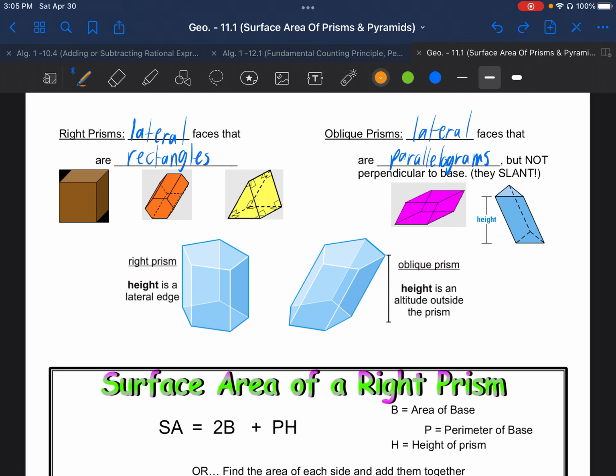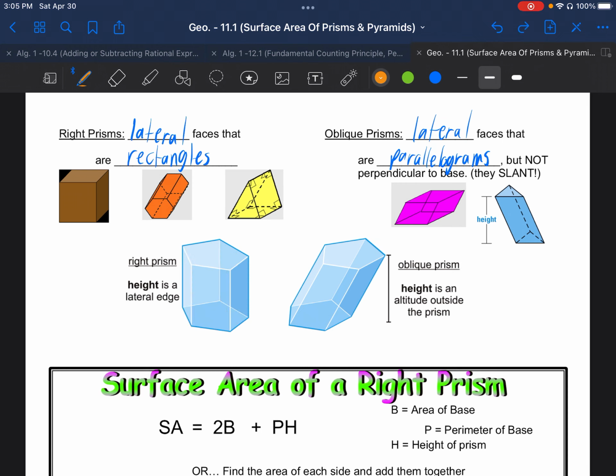So surface area is the area of all of the faces added together. A good way to think about it is, how much area would be covered if you were to try and paint the outside of this figure? If we had to cover all of the top, all of the bottom, all of this side, all of this side, all of the back, all of over here, and all of over here, all of those faces, how much would that take?